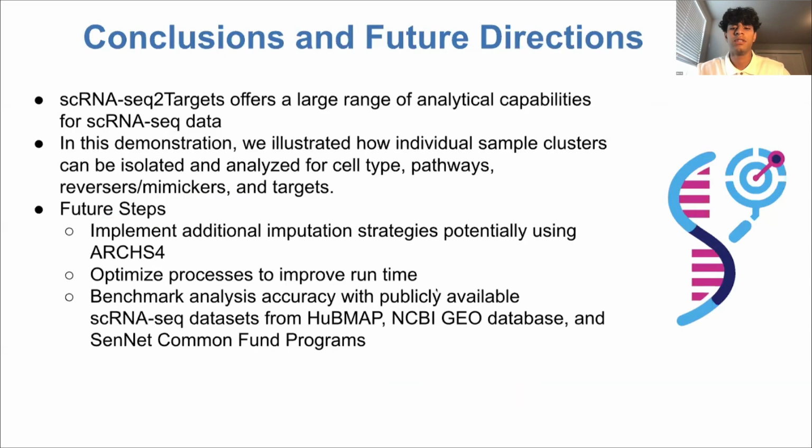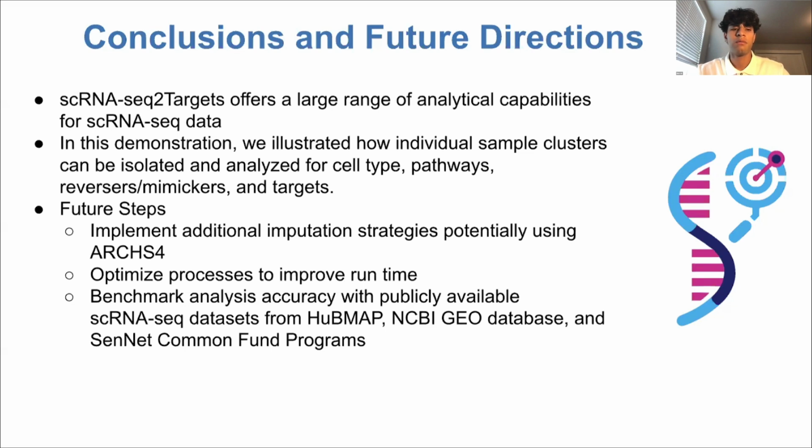Regarding future directions and conclusions, scRNA-seq2Targets offers a large range of analytical capabilities for single-cell RNA sequence data. In this demonstration, we showed how scRNA-seq2Targets offers a unique, easy-to-use workflow for analyzing single-cell RNA sequence data from 2 conditions. We illustrated how data from acute kidney injury and normal mouse cells could be clustered, analyzed for cell type, pathways, reversers and mimickers, and membrane targets.